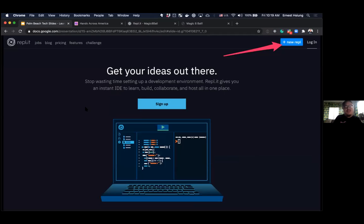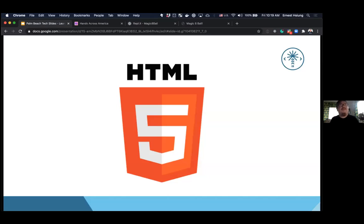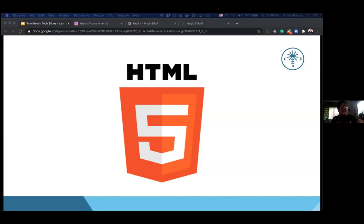All right, so let's take a look at HTML5. HTML5 stands for Hypertext Markup Language. And funnily enough, HTML5 is technically not really considered a programming language, right? Which sounds weird, right? But to understand why I would say that, we have to understand the context about how HTML was originally created, right? HTML is what we call a markup language.